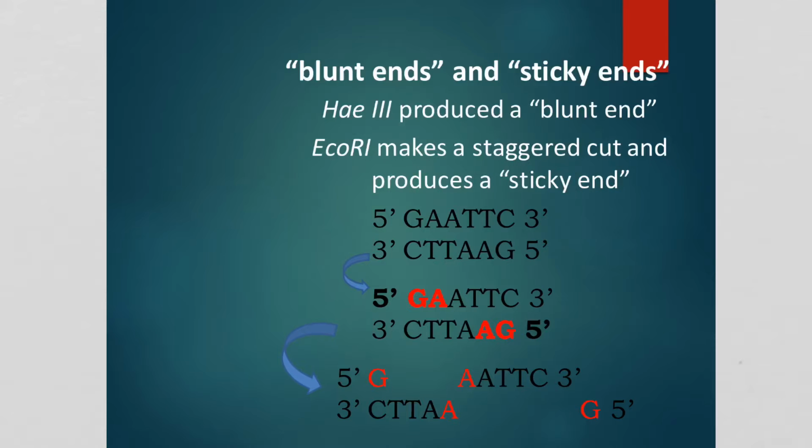So in this case, this enzyme cuts at the sequence GAATTC. If you read it backwards, GAATTC. But it actually cuts not in the middle, but only 2 bases in. It cuts between the G and the A. So it cuts between the G and the A on this strand, and on the bottom strand it cuts here. And this makes a zigzag cut.